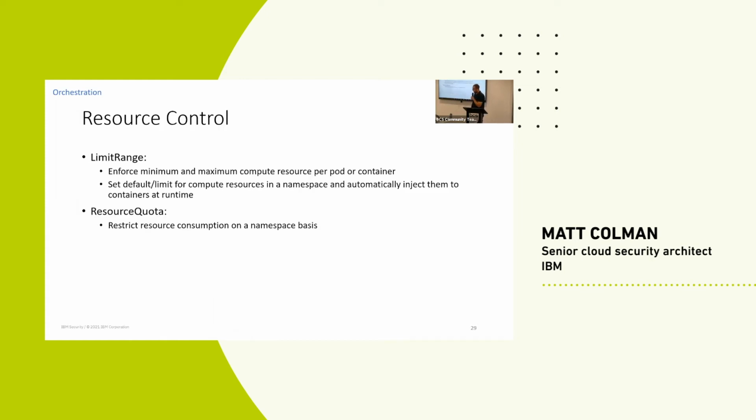No, it's really good. So resource control is another one. It's all very well putting all those controls about how you want your container to run securely, but do we want to let our deployments run on a cluster and steal all the resources and stop everything else from running? Obviously, the answer is no. So how can we control this? There are two efficient controls that can come into play here: limit range, or limit ranger, and resource quota. They are basically ways of saying how much resource things should be allowed, so you can put that ring fence around it. My preference is to use resource quota because you can do it at the namespace level, rather than limit ranger, where you've got to do it on a per pod basis.